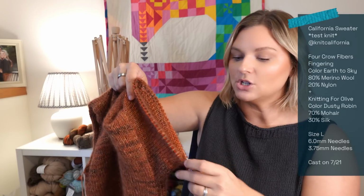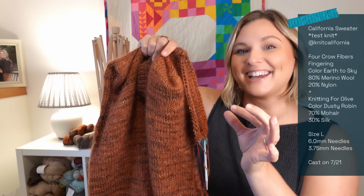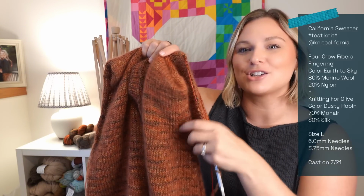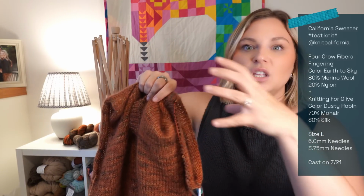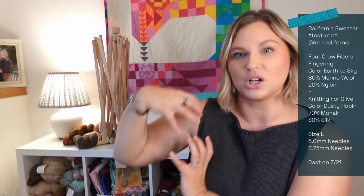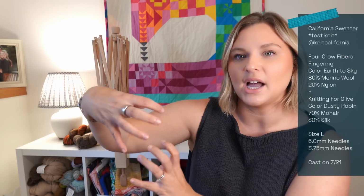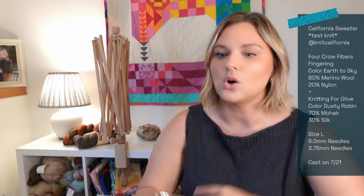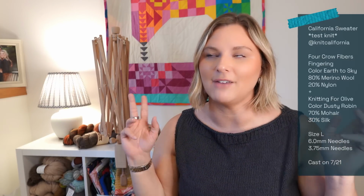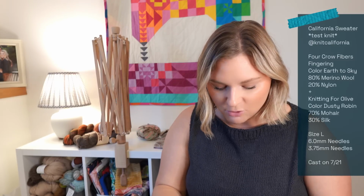If I were just to not alternate skeins, it would be straight black, like these black stripes on the bottom, and then only the main orange color on the top. It would almost look more color blocked as it went down, and then as you decrease, it would kind of shift. So what a lot of people call this is having to do yarn management on a garment. So that's kind of what I did.